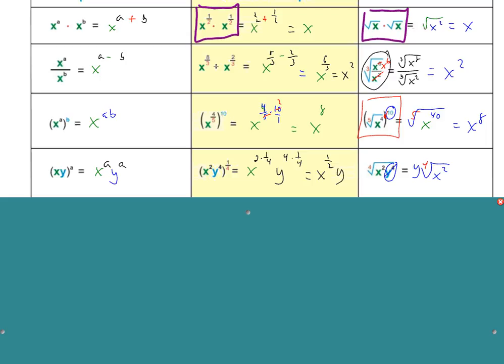If you really wanted to, let's change this to exponent form, and you get x to the 2/4, don't you? The radicand's exponent divided by the index. Yes? And what is a 2/4? A 1/2. And where do we end up at? Y times the square root of x squared. Y times the square root of x, I'm sorry. Right? Y times the square root of x. X to the 1/2 power is the square root of x. So the same place.